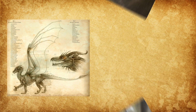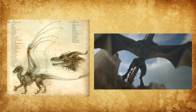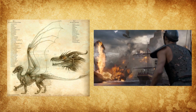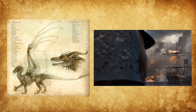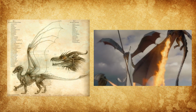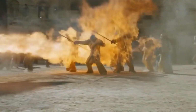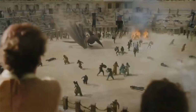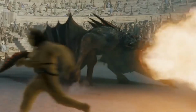Also, unlike birds, their bones are usually assumed to be solid and very strong rather than hollow. Finally, the typical dragon is depicted as being able to breathe fire. Are there any creatures in real life, living or dead, that come close to these traits? Well, yes and no. There's not any single creature that has all of a dragon's characteristics, but it might take fewer than you'd think to get the whole combination.